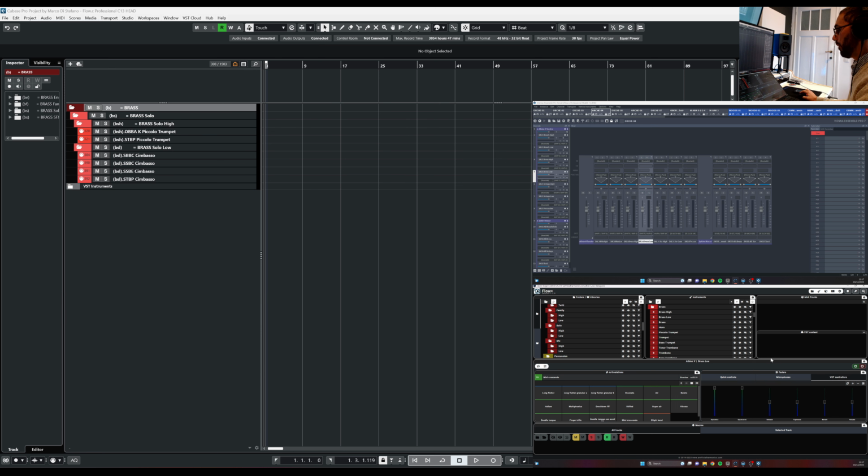Another thing that you have here, the last one, is this button here about the tracks. Honestly, I don't use it very much, but it's nice to have. For example, if you click on this last button, it's a filter button.